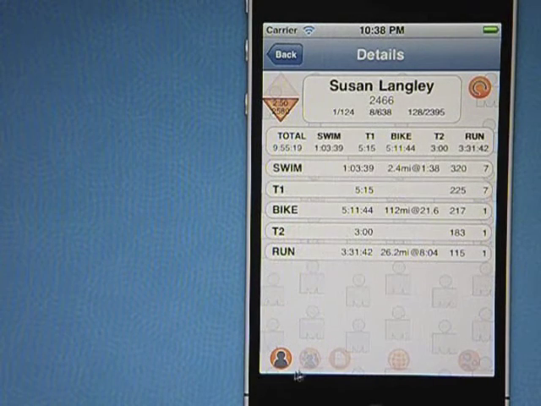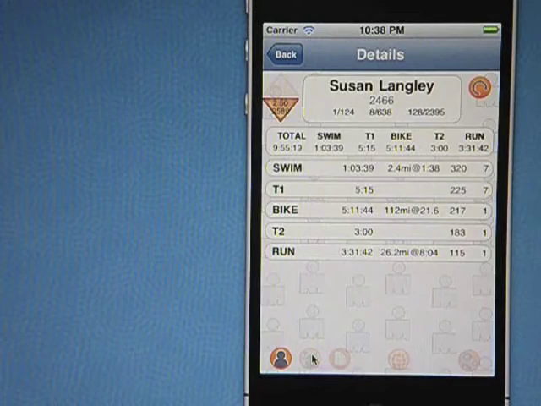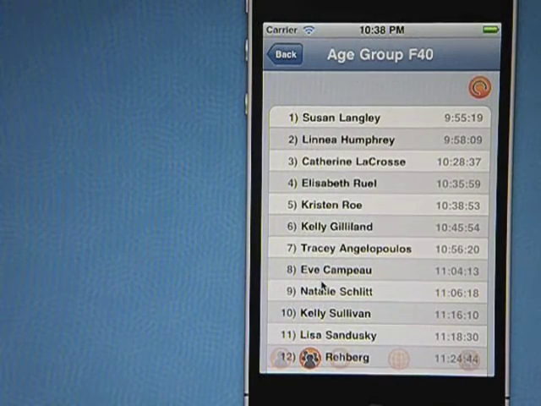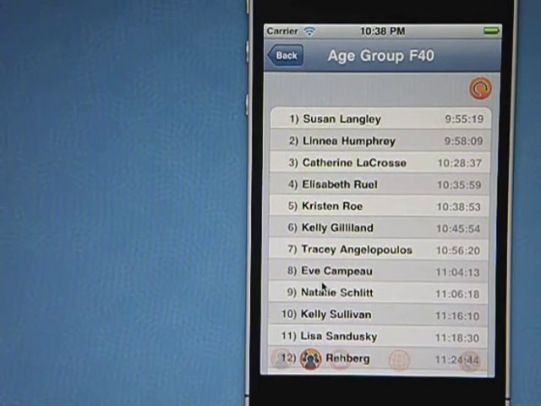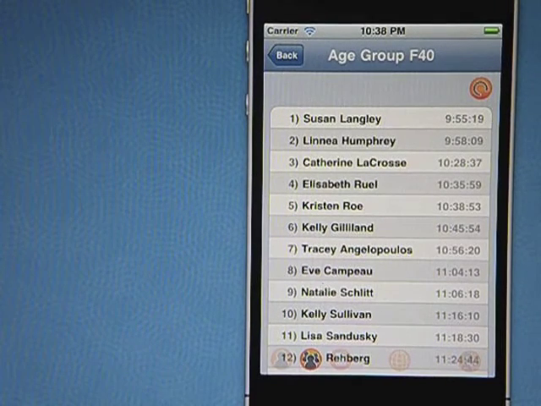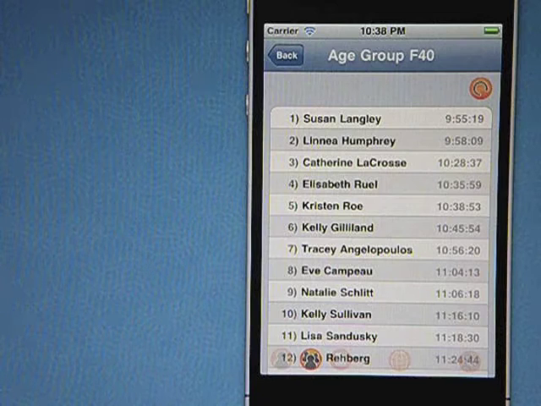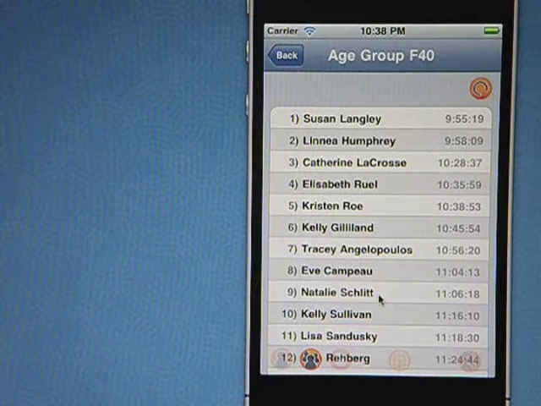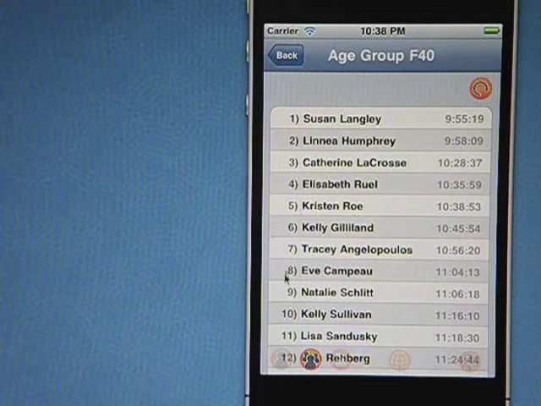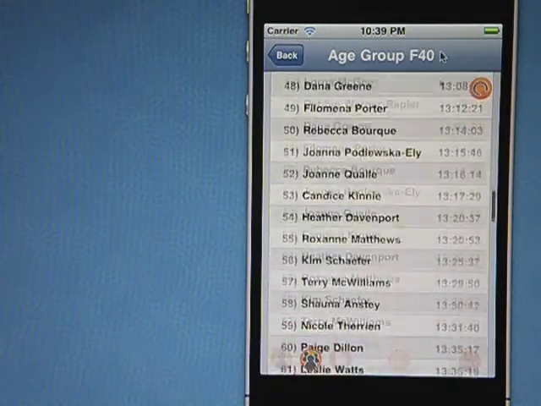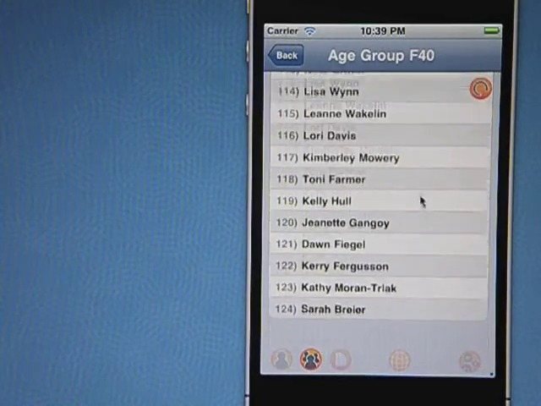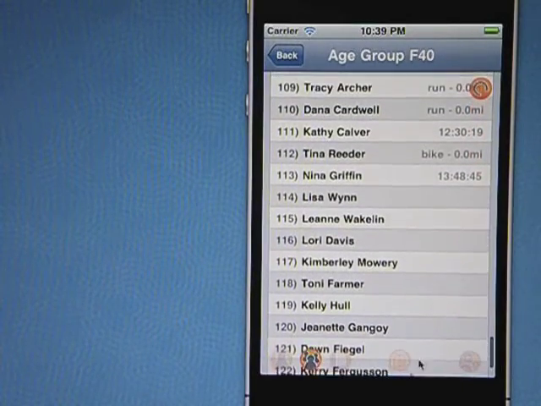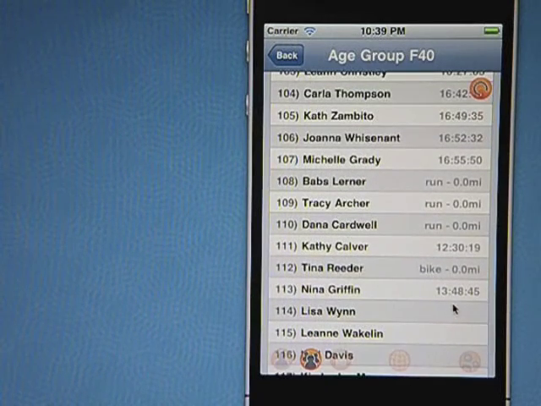Back to Susie, and let's click on the age group here. You see that has been redesigned also. It's not HTML anymore, and you have the whole age group, not just limited to 100, but in easy to read text. You can easily scroll, and if you tap on one, you get the same detailed information you just saw. So it's not just limited to the first 100.